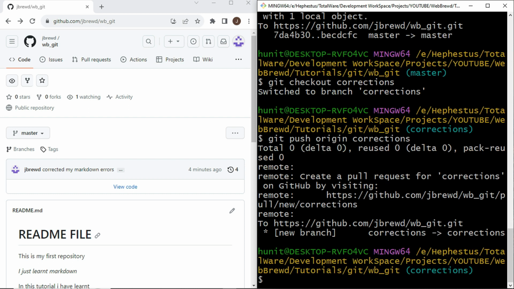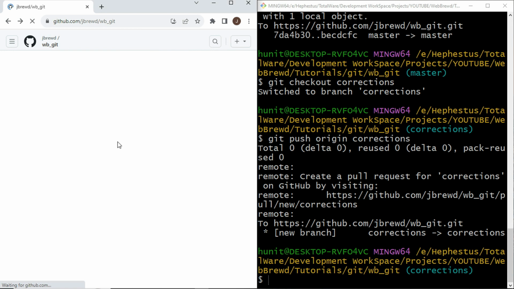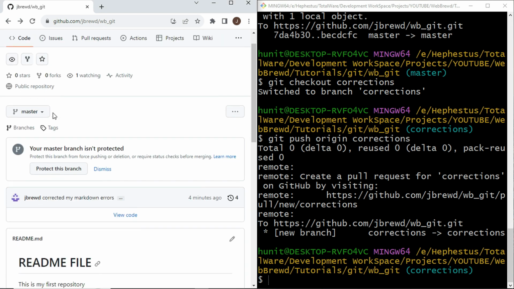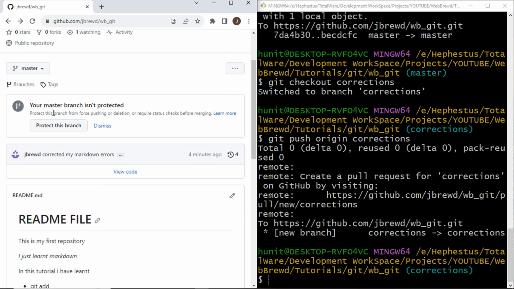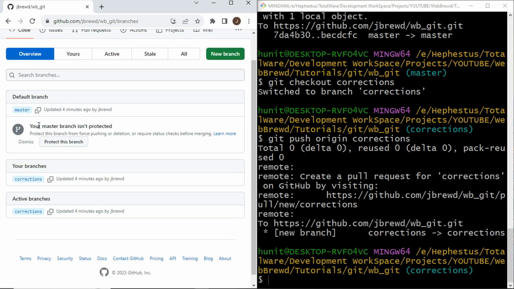Create a pull request for corrections on GitHub by visiting. Alright, let's see. Here, if we go to the branches, you see that now I have 2 branches.